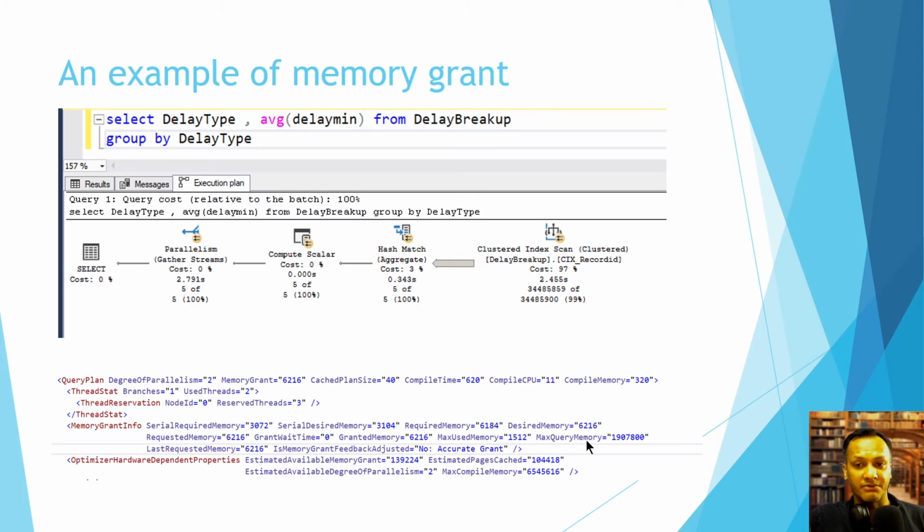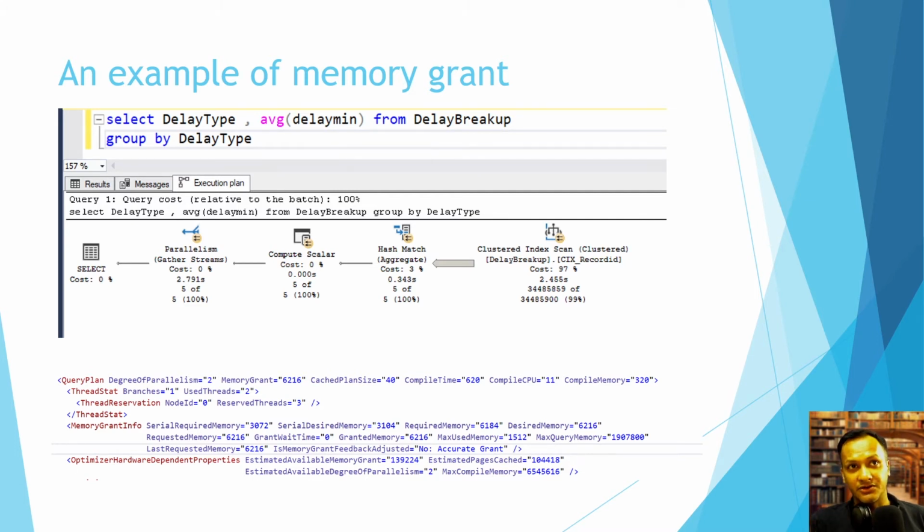Now, this maximum query memory is potentially how much memory this one query could use at the time that it was started. You'll never actually reach that limit because there are a lot of other limits that are being enforced internally, but this is basically calculated on the basis of the total server memory and the available memory. And it's saying that potentially if this query needed it, there was 1.9 gigabytes of RAM available, but at the same time requested was 6216 kilobytes, so that's basically 6.2 megabytes, and it was granted 6.2 megabytes, but it actually used only 1.5 megabytes.